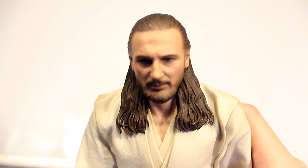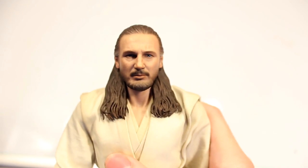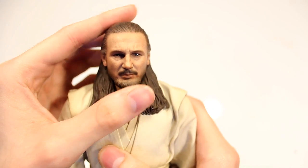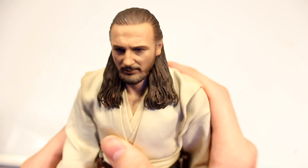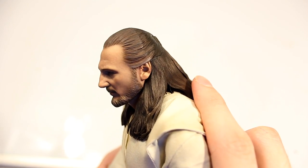There were just softer features for him in that movie. When you think of Liam Neeson, you think of sharp, hardened, rough features, but I don't know. I watched Episode One again not too long ago, and no, this is pretty accurate, the soft kind of features to the face. I think it looks basically like he did in the movie.